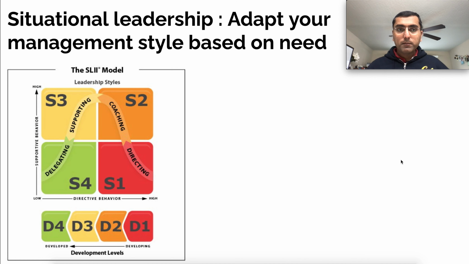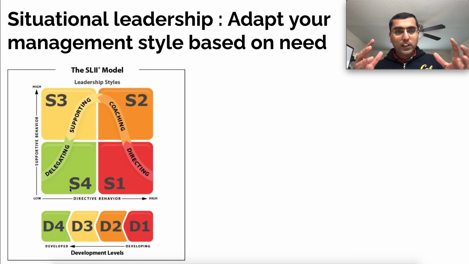So this model of situational style of leadership is very important for each of us as leaders to learn, because a lot of employees, when they are new, even if they are senior, when they come to your team for the first time, you have to direct them. You have to give them specific ideas and then eventually move to coaching, then supporting, and then delegating. So the situation that you are in is S1, S2, S3, S4. These are the terms that you can use.